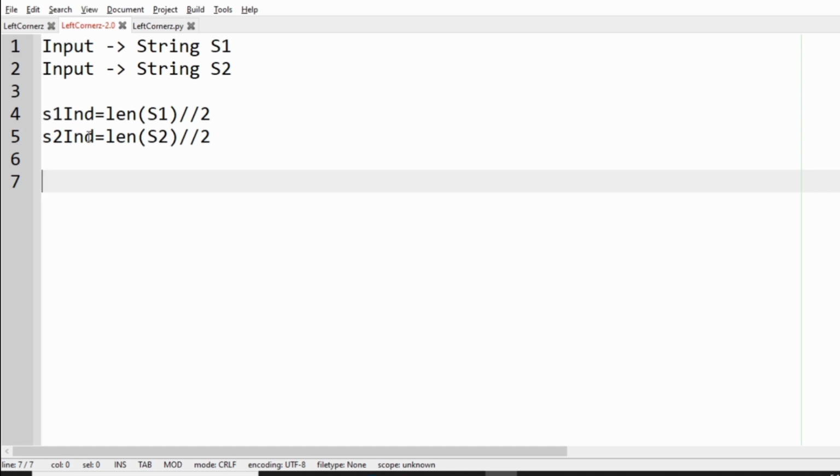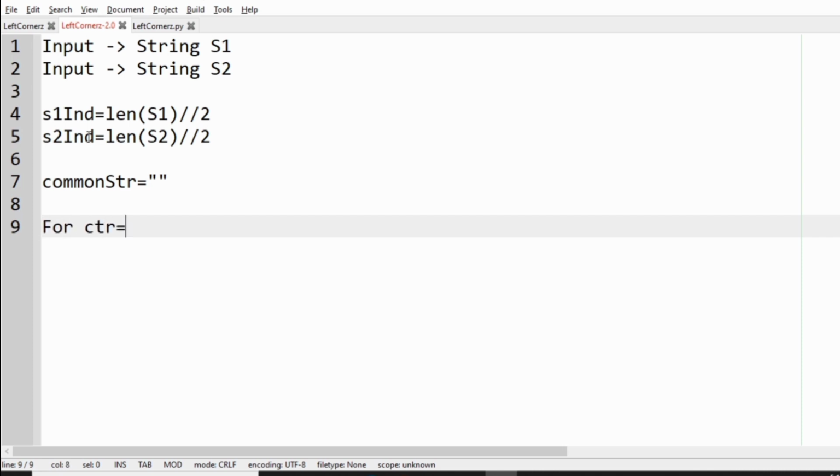After finding the middle index, let us have a variable called common str, which holds an empty string. Now let us have a for loop for ctr which ranges from 0 to min of s1int comma s2int, plus 1.